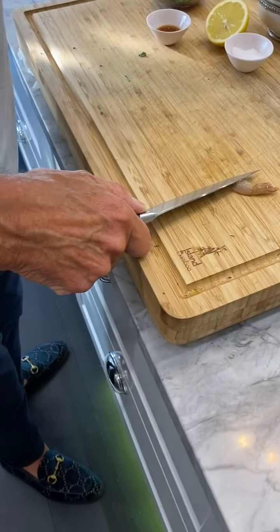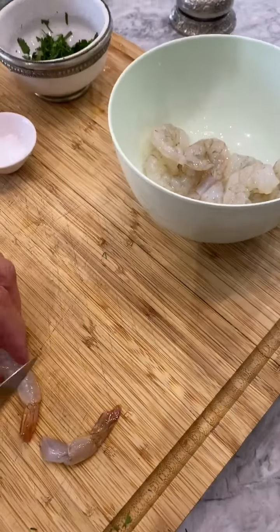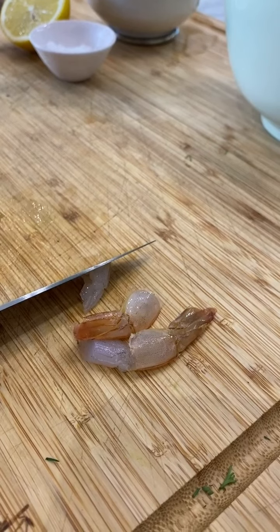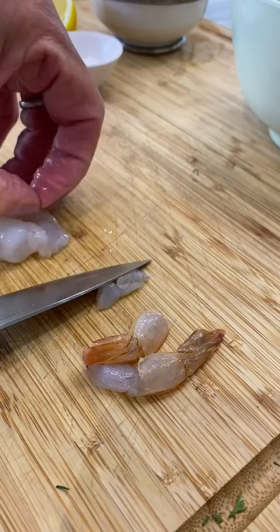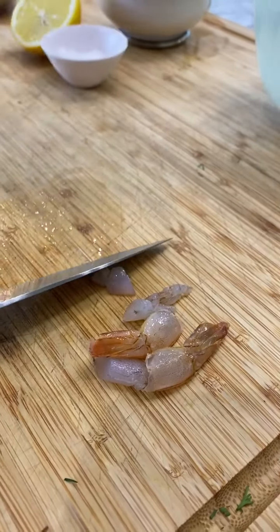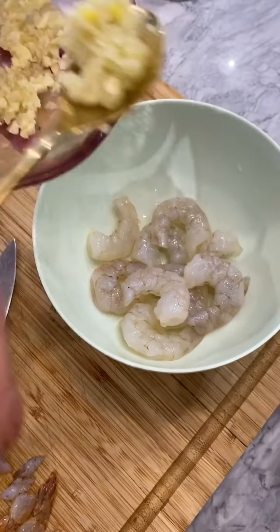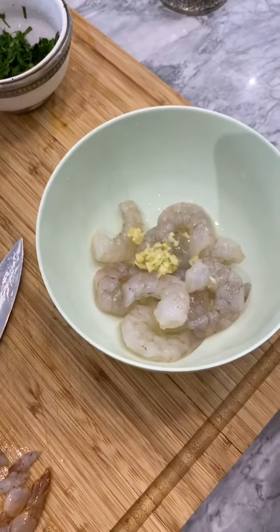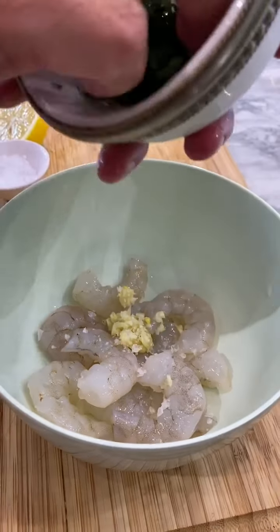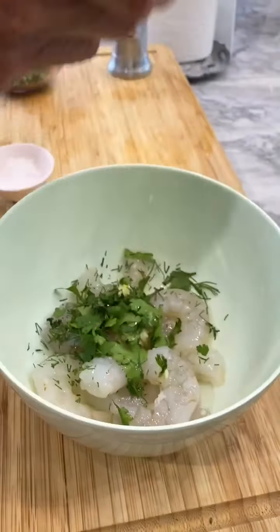First things first. The prawns are cleaned, obviously. I just want to take that little tail off. The reason I'm doing that is because you don't like it. I don't like it. We're just going to make them... Am I losing some weight? Well, I went just slightly over on the bases, so I'm taking tails off. I think that's about it - it's just that crispy bit you don't like. They're all cleaned and beautiful. Now, in here I'm going to put some garlic. Nice little garlic in there. I'm going to put some seasoning, some dill and coriander going in there. It's dry. I'm going to put a little dash of lemon juice.